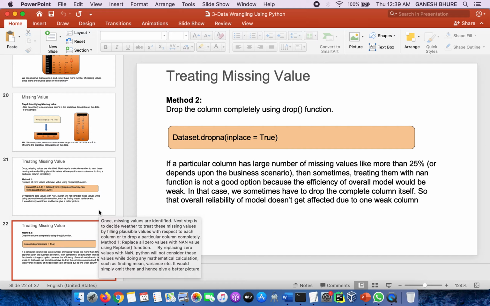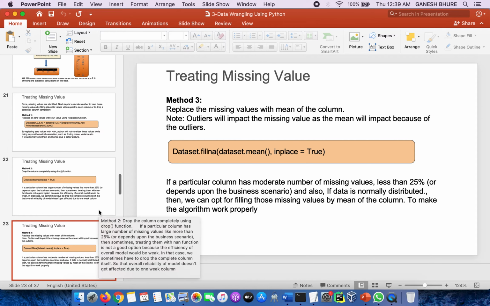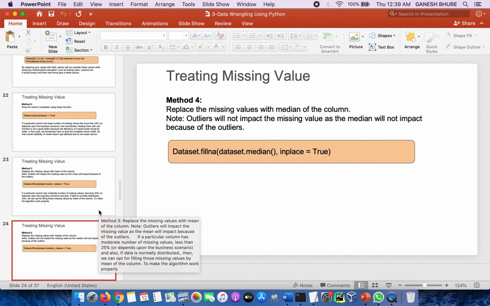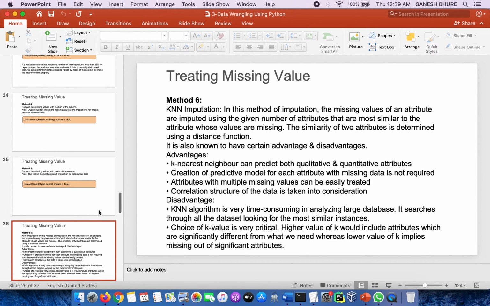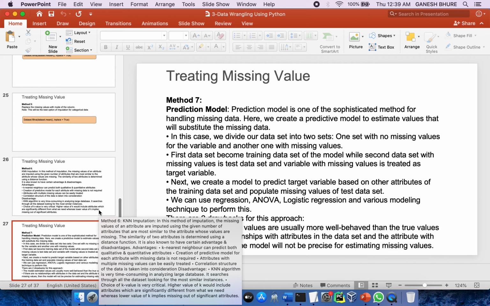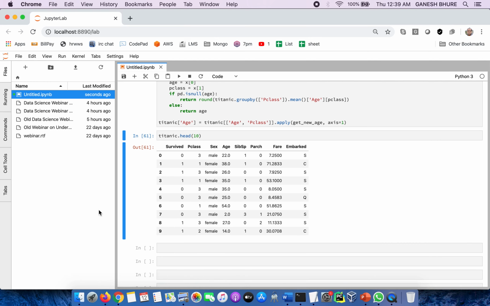Okay, and if you want to drop, we have the drop option here. Drop NA will drop those rows, or we can use fill NA and we can go for a mean for this whole data and place those values in the missing places. So here we can see a few examples, or we can also have your own predictive model for that particular feature, so that you can apply that and use it.